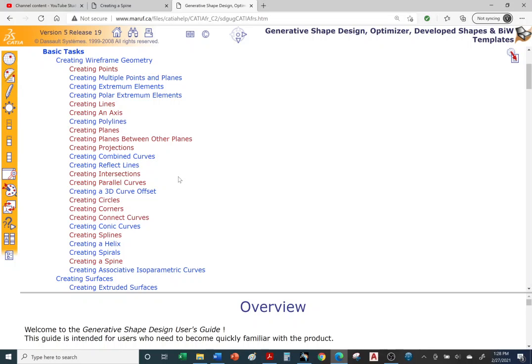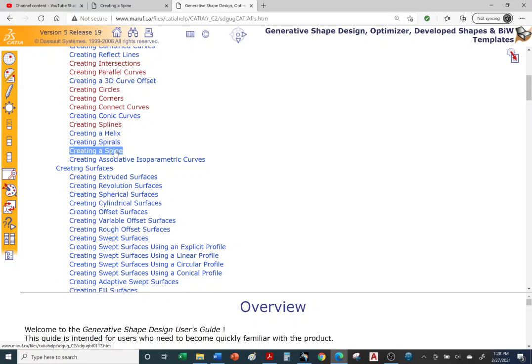Class is too short, 8 weeks. If we had plenty of time, then we would add these other tutorials. So I suggest if you had time on your own to go back and play around with these tutorials. All right, so we're going to end with spine, and then next class session we'll start creating surfaces.